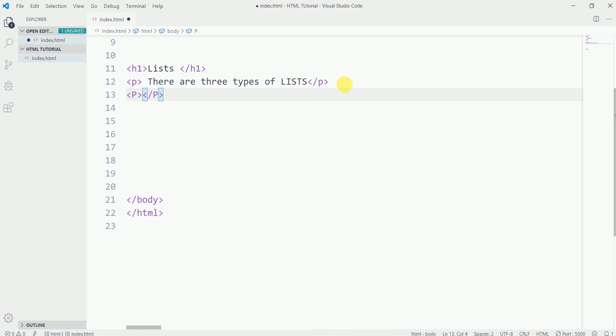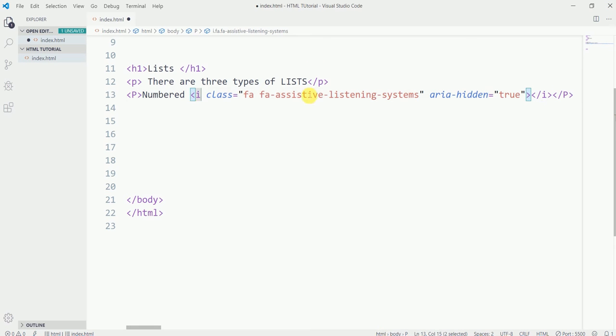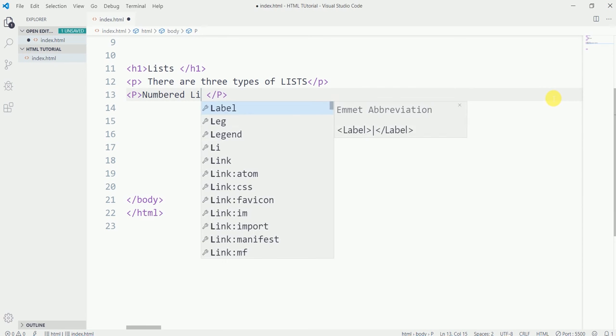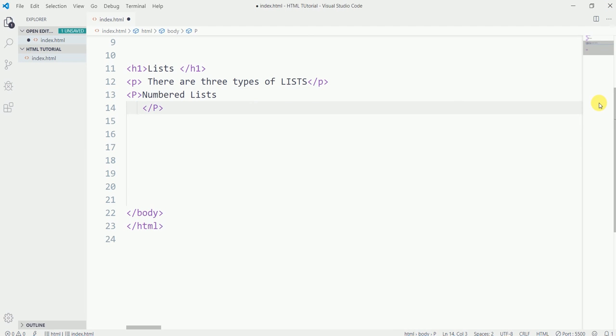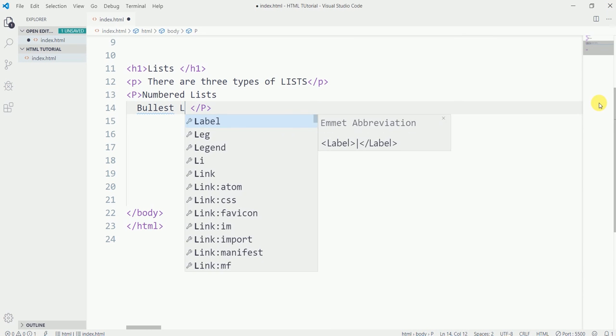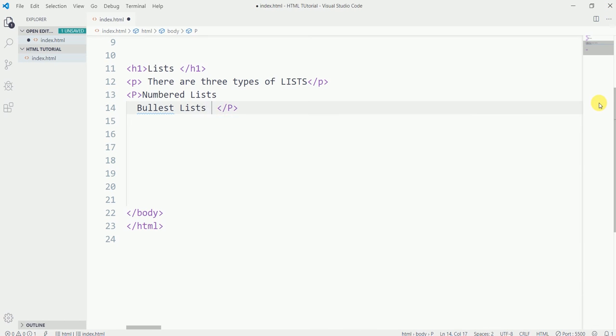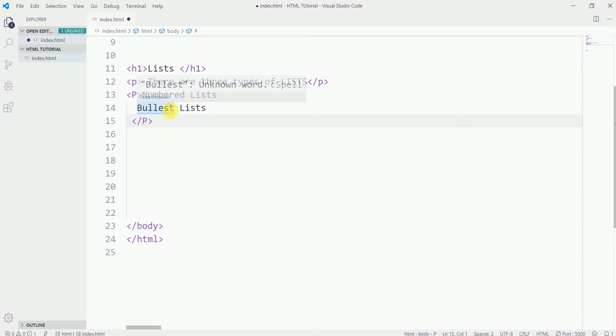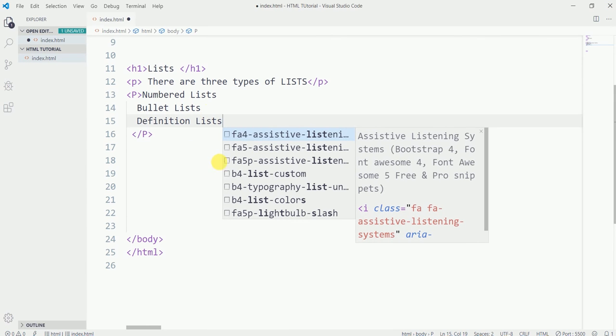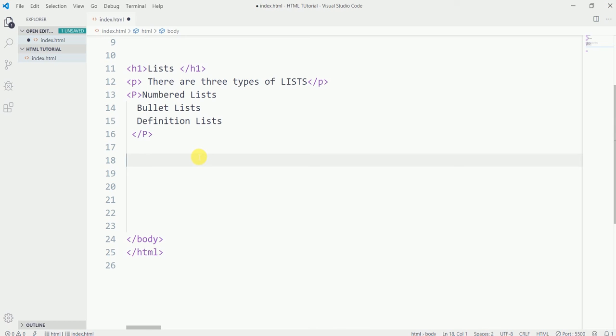I'm writing in the second paragraph: numbered lists, bullet lists, and definition lists. So these are the three types of lists we are going to learn in today's lesson.